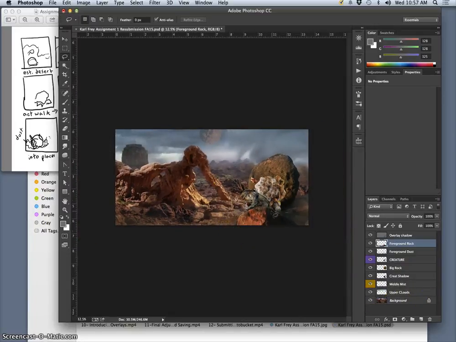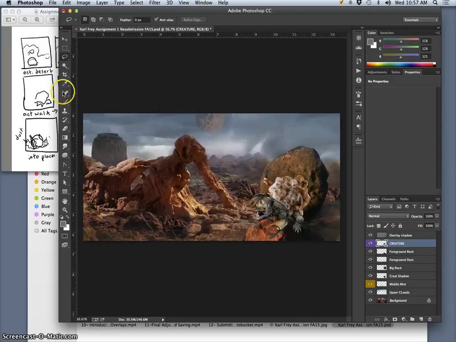And that kind of constructs my scene. Now if I put my creature on top of the foreground rock, then he's up on top. But that's not what I'm interested in here. I'm interested in making my creature match my story. So now I've got a lot of these elements.